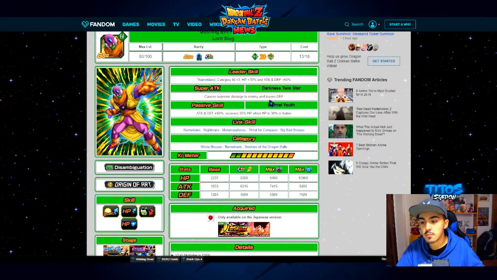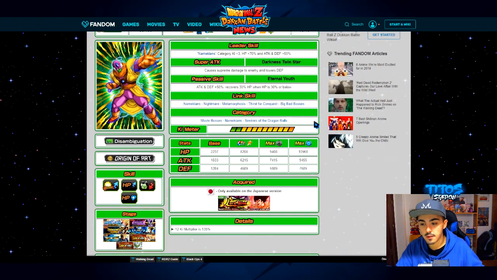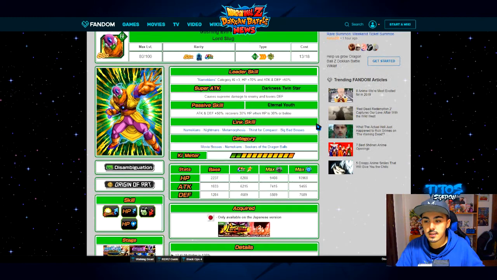Causes supreme damage to enemy and lowers defense as well. So it is pretty okay, you know. So definitely another unit that I will rainbow, and I would recommend rainbowing because it will be decent to use. It might help you for some of Battle Road, Super Battle Road or something. You never know when you could maybe need a healer that could just give you that little boost in HP, you know. So it is okay.